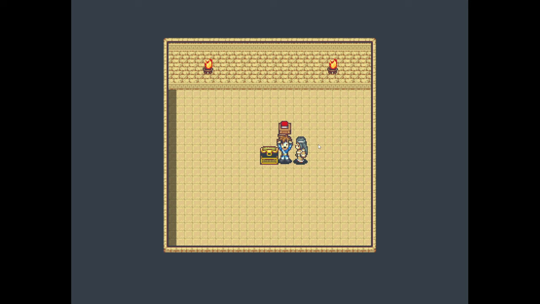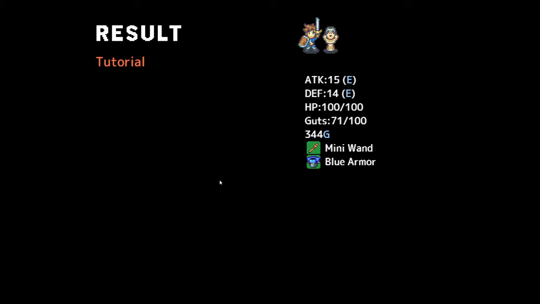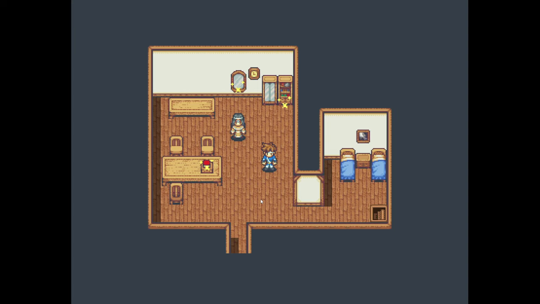We've done it. I got a thing. Got an adventurer's box. Tutorial done. Got 19 out of 19 boxes open. You get 10 adventure points.